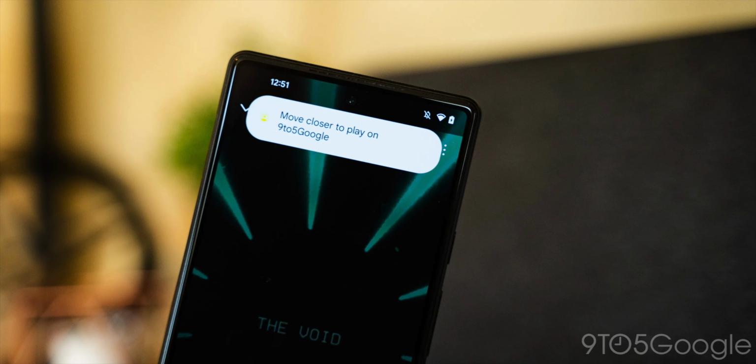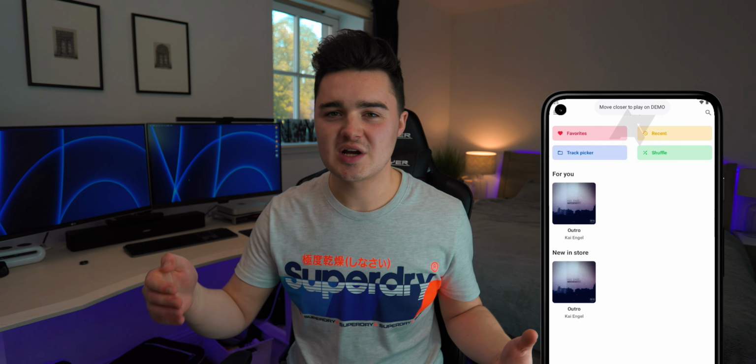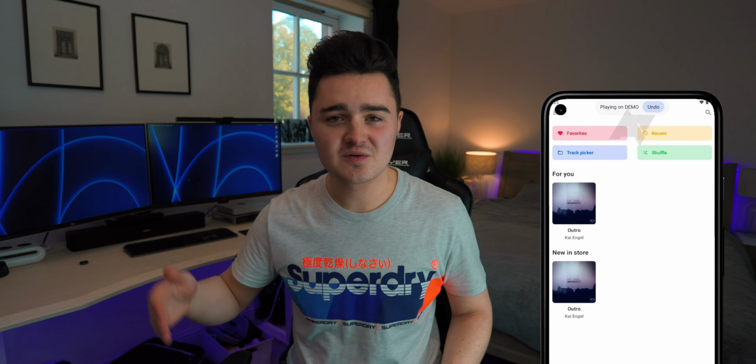Another new feature which honestly sounds super innovative and interesting, sounds very Googly, is the tap to transfer feature. So basically when you're walking around your house, if you get near a smart device, it's going to pop up with a little button to transfer your content from your phone to that device. So if you walk near your TV, it's going to pop up with a button, you can click it, you can transfer the video or the music you're listening to that TV. The same goes for your Google Home speakers. That honestly sounds really cool.